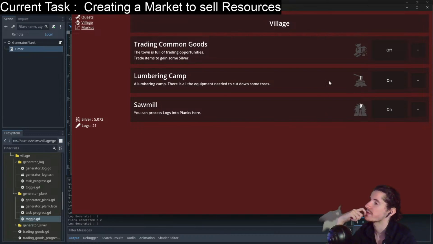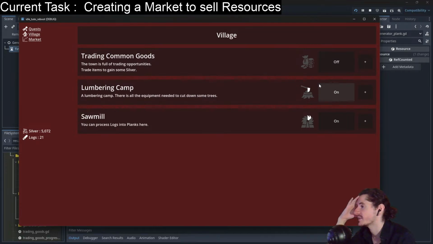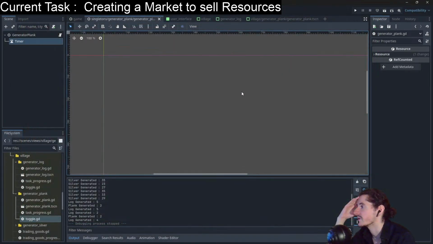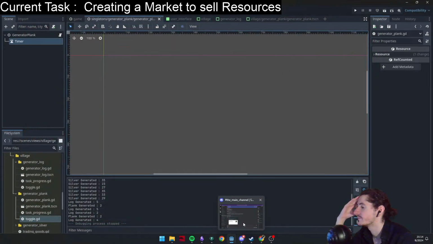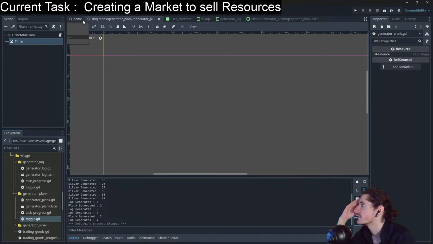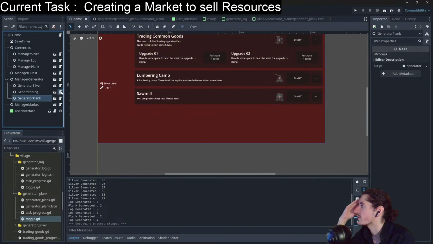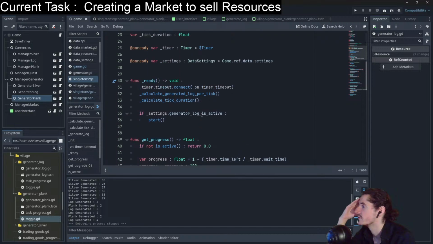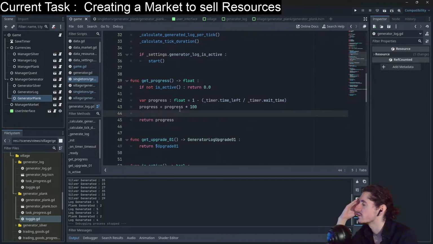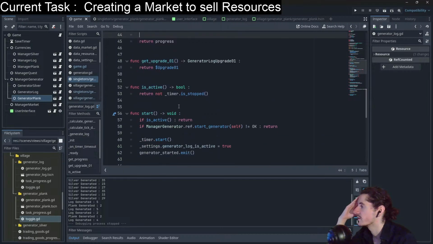Yeah, it works. It works fine. Except this thing not running, not loading. Generator log. If settings that generator log is active, start. So why?